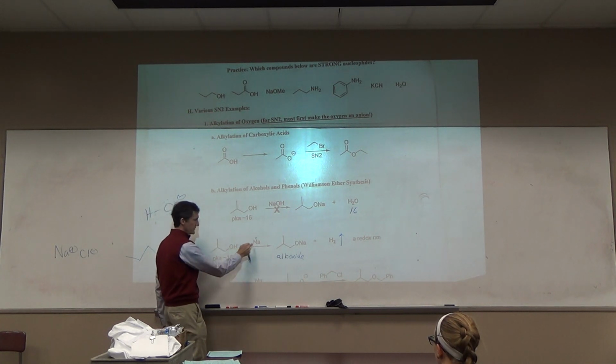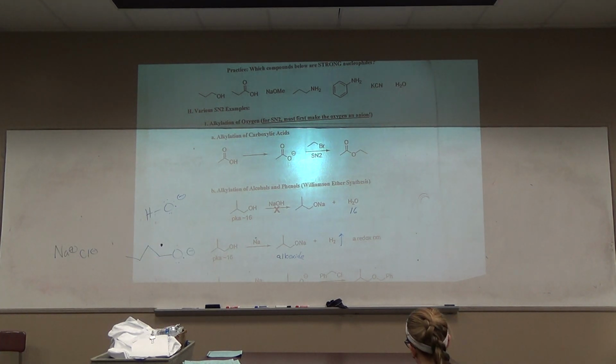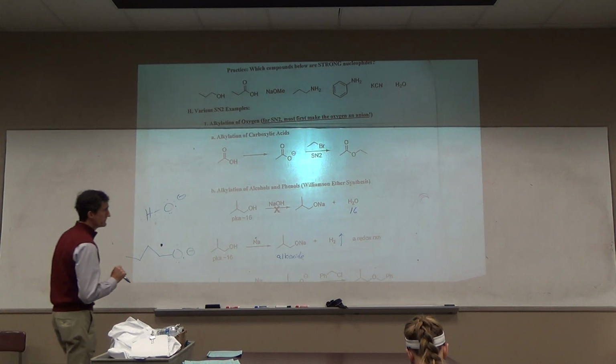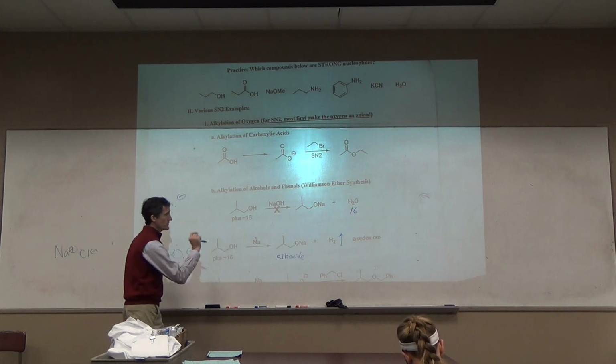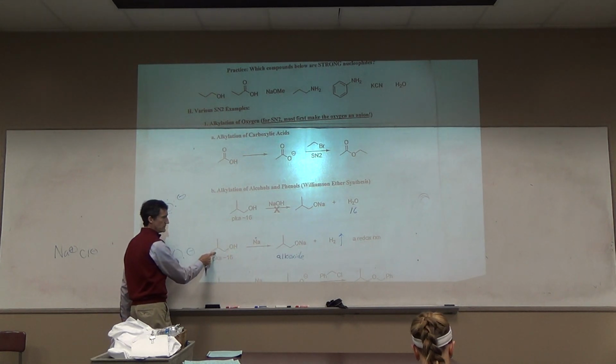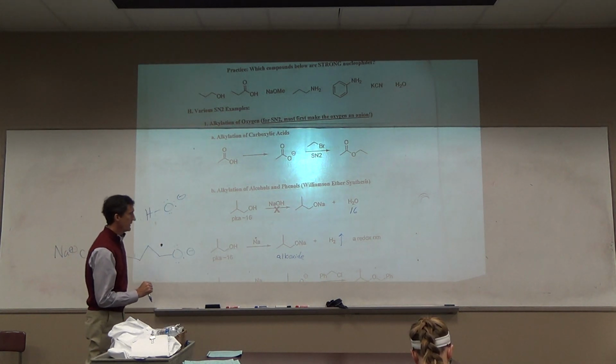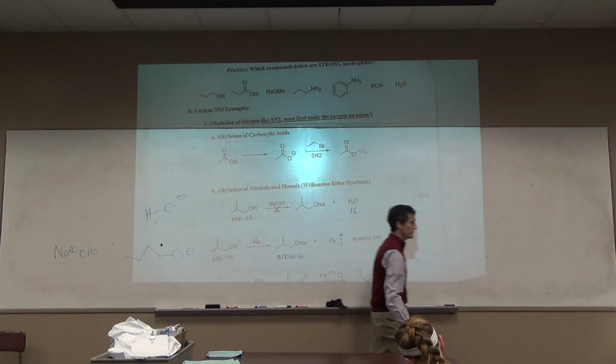If you take an alcohol and put sodium in it, it will start bubbling. What are the bubbles? Hydrogen gas being formed. We may do this in lab this week. Cut some sodium. Anybody ever cut sodium before? Did y'all do this in Gen Chem? No? So it's a very common way to make the alkoxide from the alcohol using sodium metal. All right? The outcome we want, but by a redox reaction.